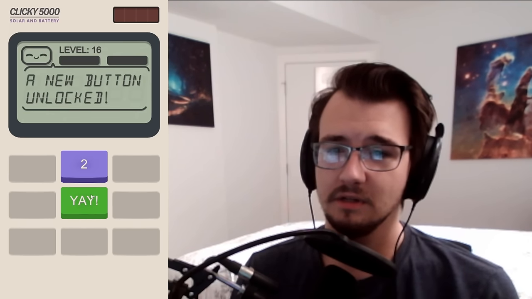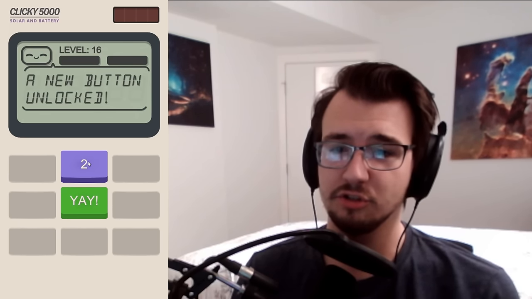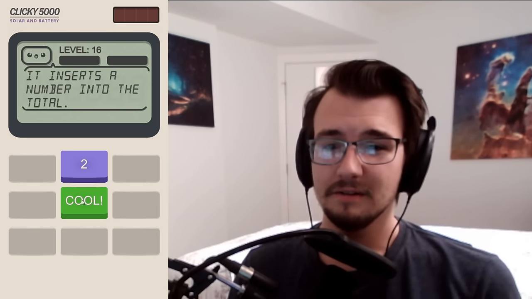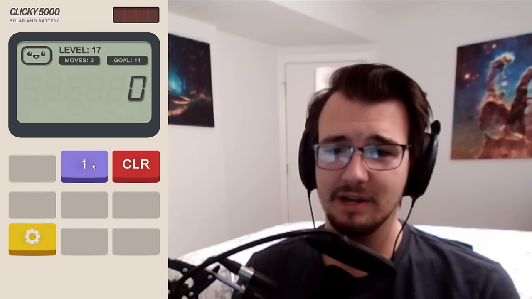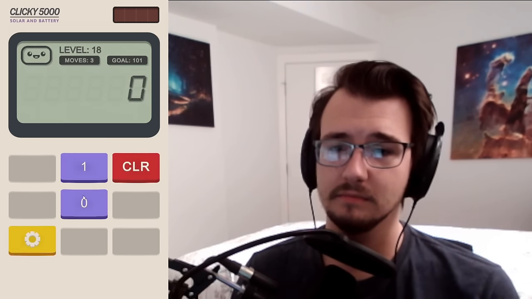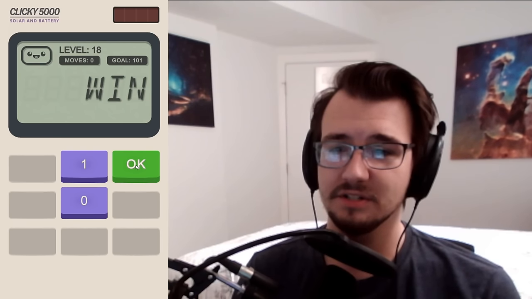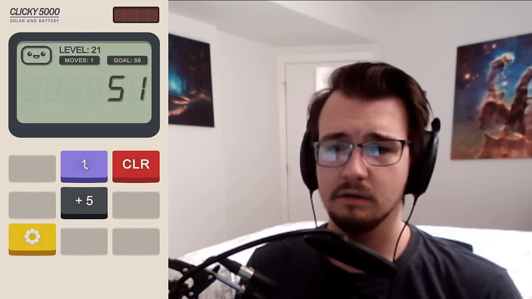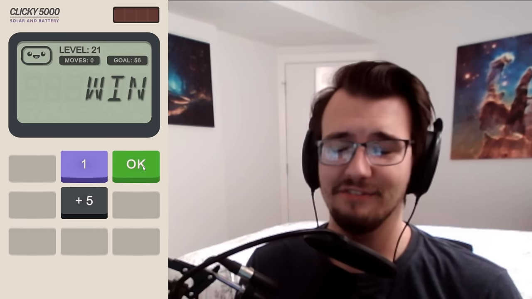There we go. Oh, another button unlocked. It inserts a number into the total. Oh, very interesting. So I can insert a 1. Okay, that's just a very tutorialized level to get to 11, 101. It's also simple. 3 moves to get to 56. 51 plus 5. That's how it works.